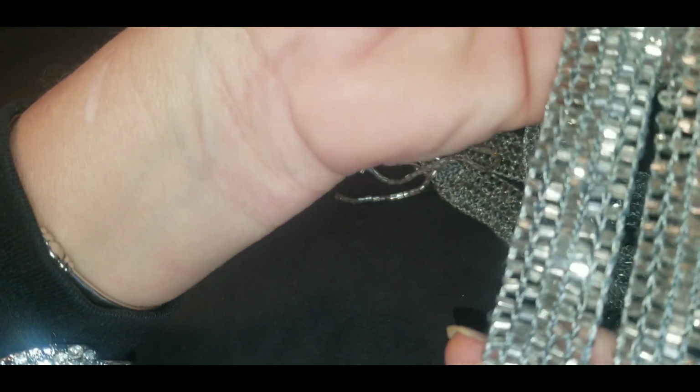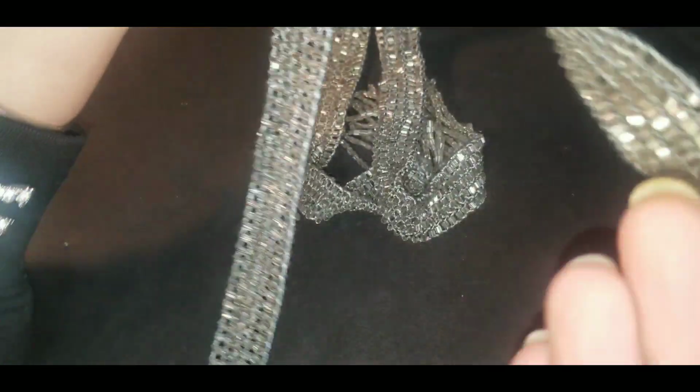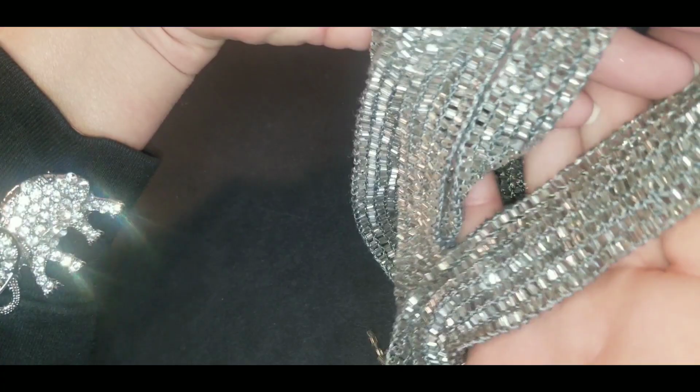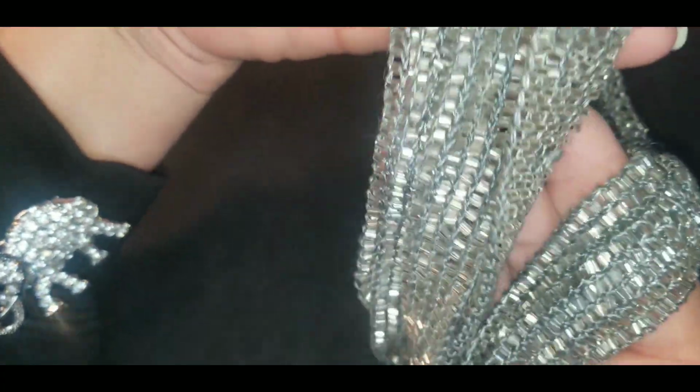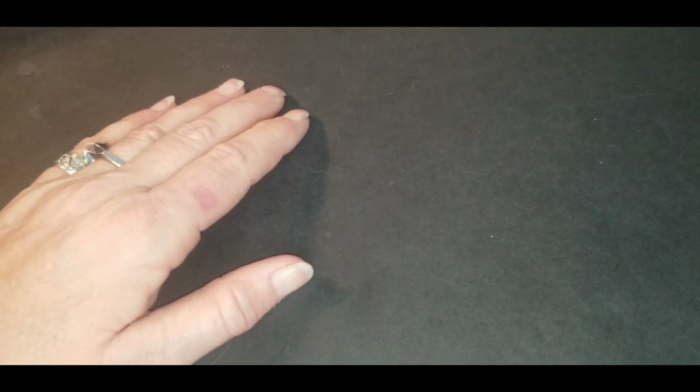And it is... Come on. Stay still. I'm giving you an approximate 40. So wait, times 2. 80 inches. You got 80 inches of seed bead. Well, they're not seed bead. They're the long ones. And I believe they're glass. It's not too heavy, though. Silver tone. It could be used as a belt. It could be used as just about anything. I'm just going to put $5 on that. Use your imagination.